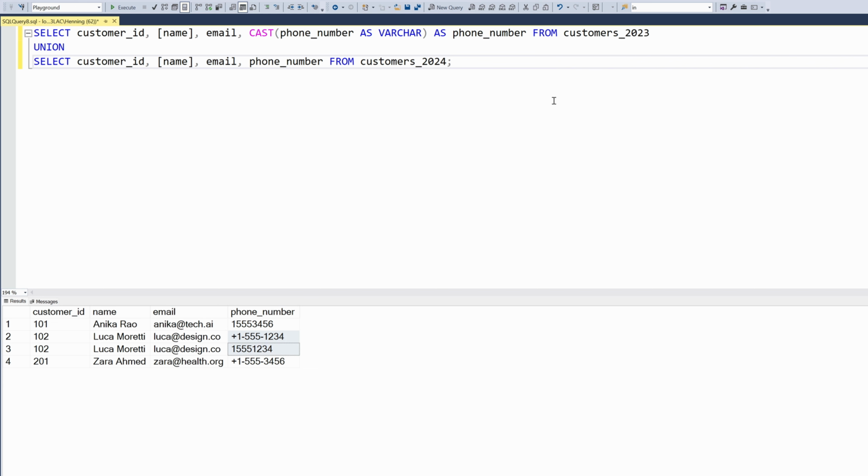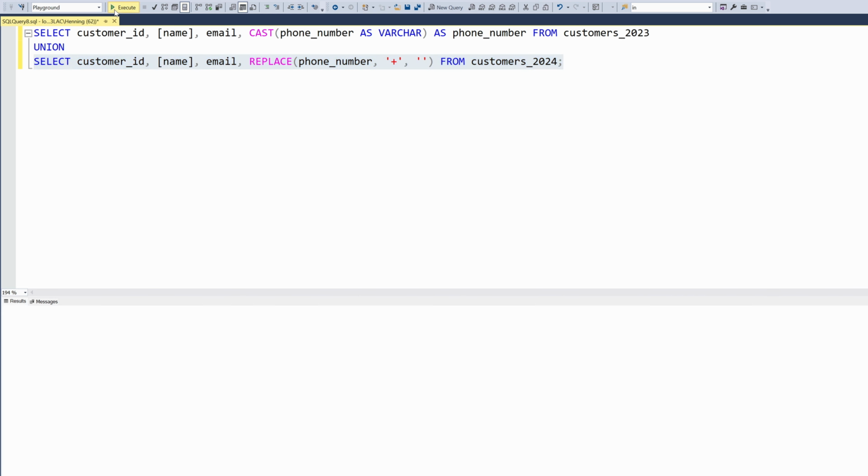What we will have to do is to bring them to the same format. And in this case, I would probably, in the newer format, remove the plus and the minus. And for that, we can use the replace function. So first of all, we will be replacing any occurrence of a plus with nothing. Let's see the result of this one.